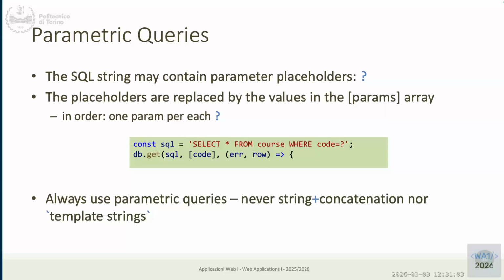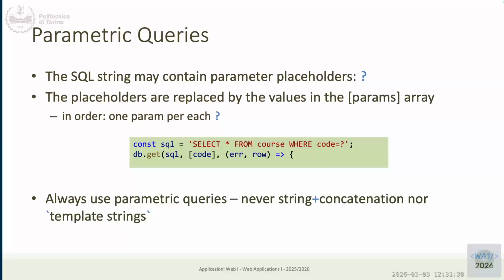And what happens is that the actual values of the arguments that we have here in this array are substituted one by one with the question marks that we have in the code. So this means that it's a good mechanism. It also prevents SQL injection, because there's no risk that the user types in some value which is interpreted as SQL syntax.